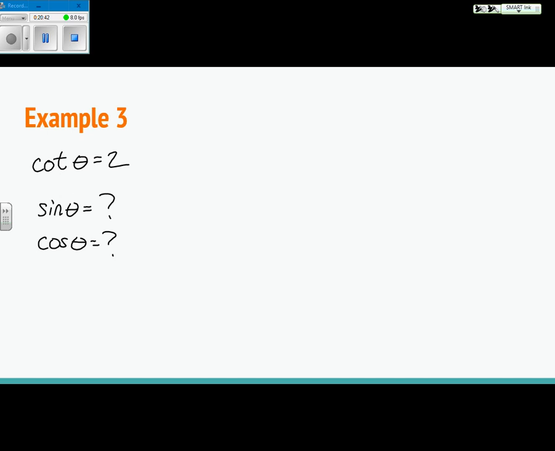Now, if I get this card tomorrow, I got my fingers crossed. I'm hoping that if Mr. Lovelady gives me cotangent, he's going to be wondering what tangent is, because all I got to do is take it and flip it, right? Unfortunately, I didn't get that. So I want to go back and look at my Pythagorean identities. I want to find the one Pythagorean identity that has to do with cotangent, which is number 8.